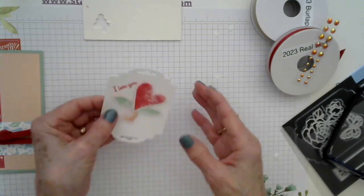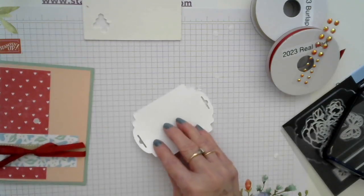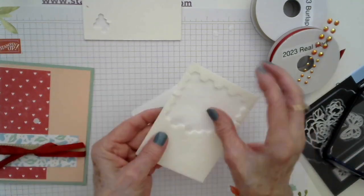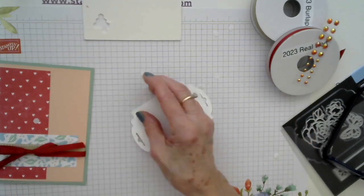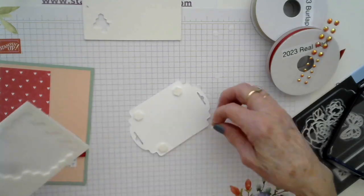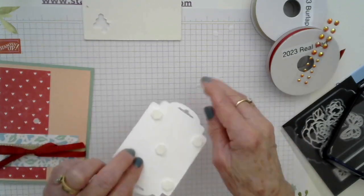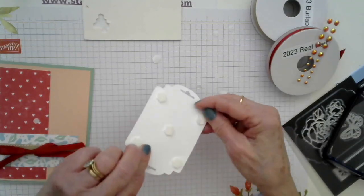Okay, so now we have our little tray with our heart on there, and I am going to put dimensionals on here, and I'm going to use the regular size for this. So I'm going to put one in each corner. And if you want, you can put one in the middle. I don't think that this one is absolutely necessary, but we'll see.